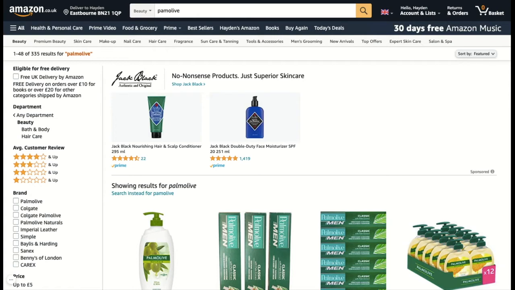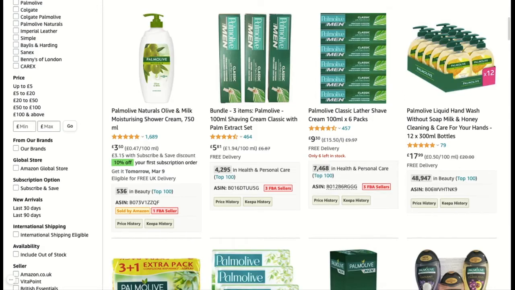So what you want to do is first of all type in the category that you would like to reverse source, and then type in the brand that you would like to reverse source. Now you might be thinking, well, how do I know what brands to reverse source? You could do this by getting a list of well-known brands in the UK. Just type the list on Google and some should come up either in the images or whatever, or you can just look at products you've already sold. So let's have a little look.